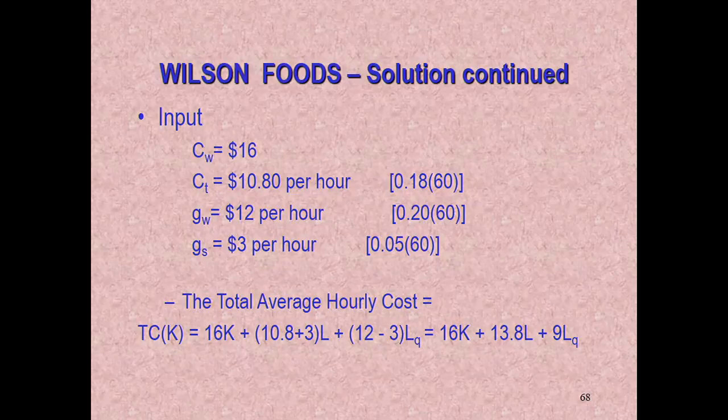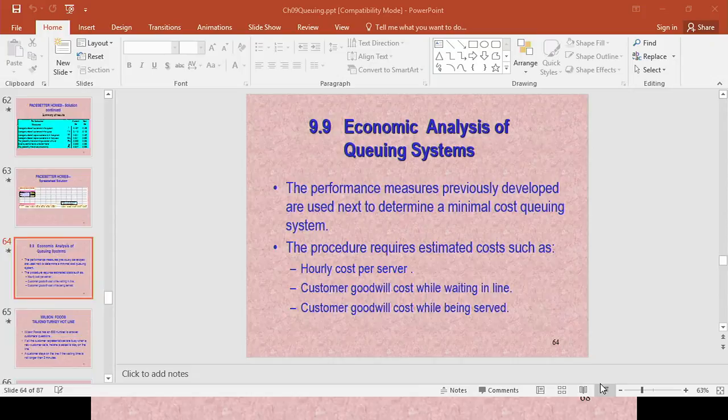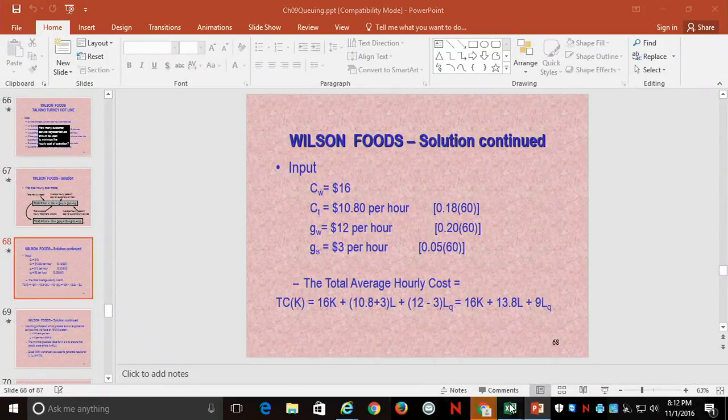Okay, $3 per hour, I think it's saying. Maybe that's 12 cents per minute. 20 cents per minute, so that's what it's saying. 20 cents per minute, so $12 per hour. That's goodwill cost in line. And 5 cents per minute, or $3 per hour. So it's a factor of 4. That's typically what they use. Goodwill service.